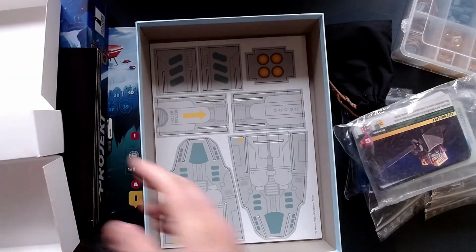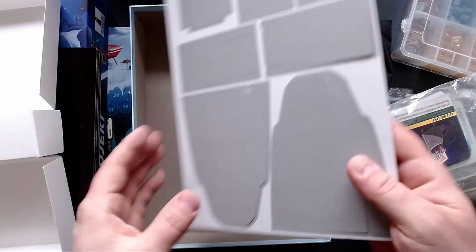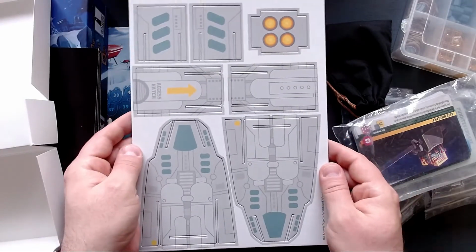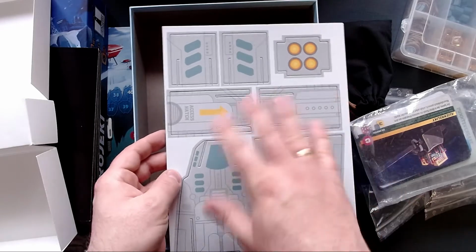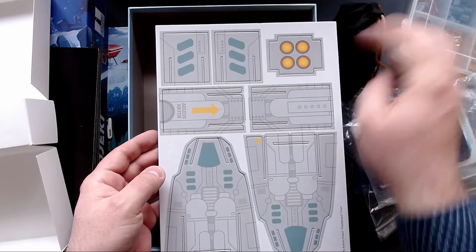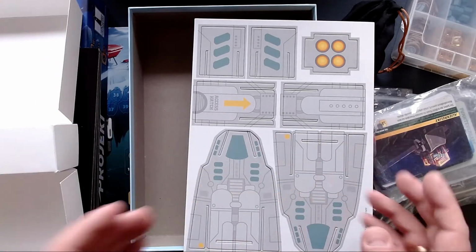There we go. That's why you always look under the insert of a game. I'm not going to unpunch it now, but here you go. Here you have your punch board. So you do actually get to see one punch board. That is the ship you can build together. You can just assemble that, and then you can put all these workers, these little settlers I showed to you, in there, and then you somehow tilt the ship just slightly to get the settlers out that you need. It's definitely not necessary at all.